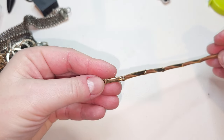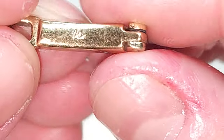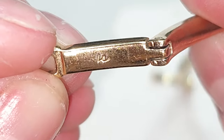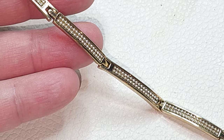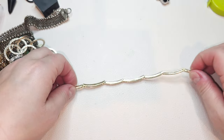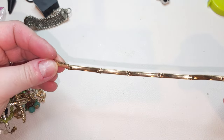Oh, there is something. I found it right here. We have a stamp. Oh, I think this one is a Liz Claiborne, LC, Liz Claiborne bracelet. All right, size 7. So I'm not sure how long this video is going to be, but hopefully we're going to finish this bag. All right, nice.